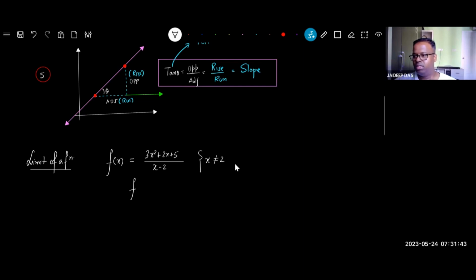If I don't specify this, then can I evaluate what is f of 2? I cannot evaluate. I will write that f of 2 does not exist, because once you put 2, this goes into an indeterminate form. But when you write this, you put an anticipatory bail that, look, the domain of this function is such that x belongs to all real numbers. It's a real valued function. You have a polynomial function on the top, you have a polynomial function at the denominator. x belongs to all real numbers, x cannot take the value 2. I have specified it. Does this make it clear?